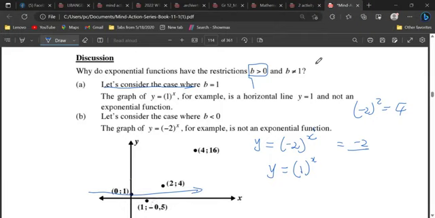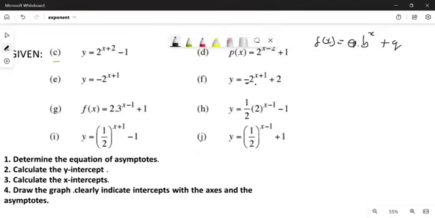So what learners need to remember is that we have f of x given as a times b to the power of x plus p, plus q. We have a and then we have b. a can be negative, b cannot be negative. a can be 1, b cannot be 1. That's what you should remember. Look at the following here. This negative doesn't represent the negative of b, it's the negative of a. And we already know a now. a gives us the shape of the graph again. We've seen it with the parabolic function and with the hyperbolic function. It just determines the shape.